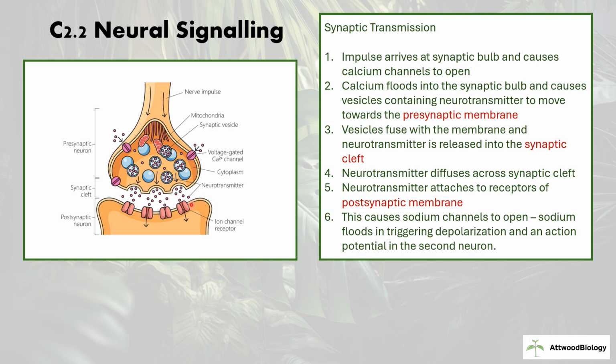And when it does that, it causes these sodium channels to open. So sodium floods in, and we learnt previously that when sodium floods in, this causes depolarization and triggers the action potential in the second neuron. So this is a really nice extended response question. If you can learn this process, you could get 5, 6, maybe even 7 marks for that.